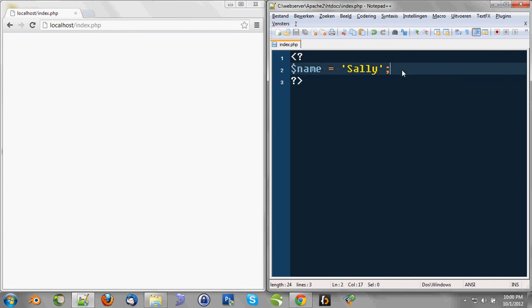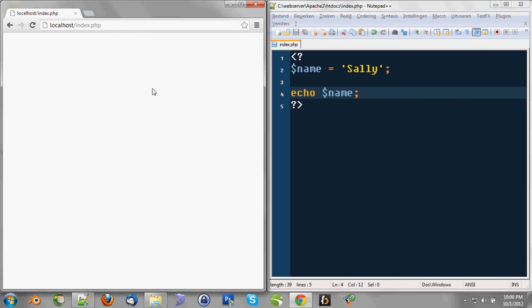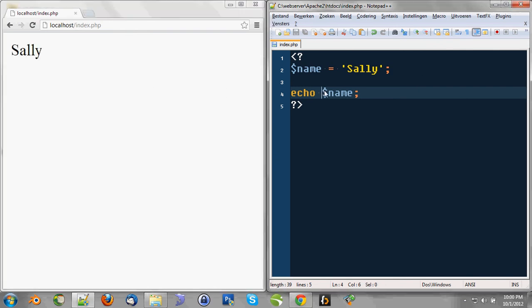And we can print that variable. If we say echo name, we're gonna see Sally. Why?